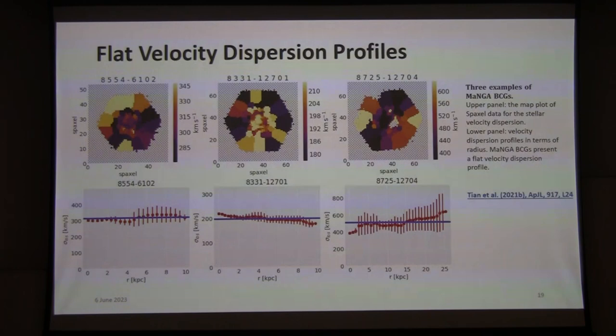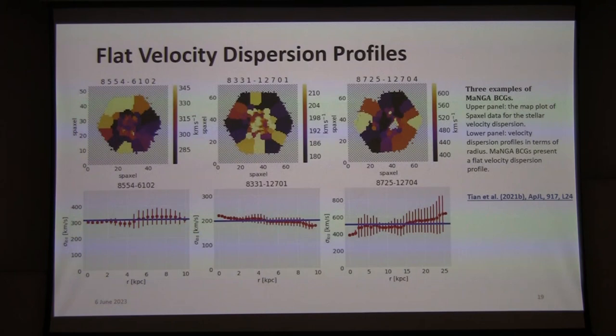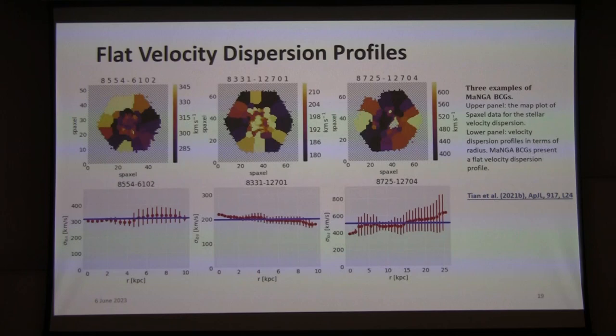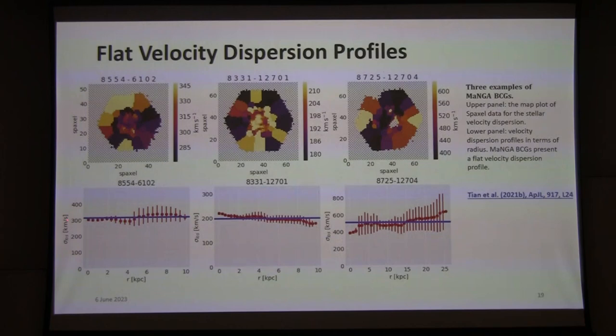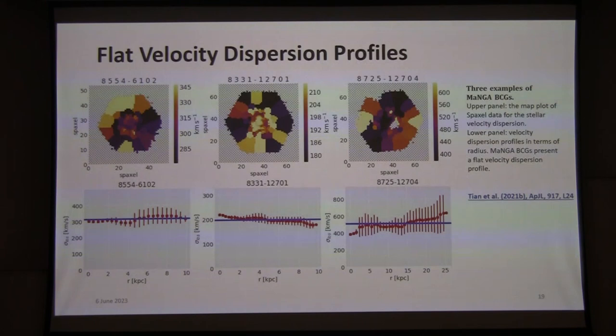But if we calculate the baryonic acceleration for each of our samples, they are all larger than A naught, larger than G data. So originally, I expected a declining profile, like a Keplerian decline. This is what I usually found in ordinary galaxies with high surface density. So I have no idea why this is. But since there's a flat profile, I can study the mass-velocity dispersion.